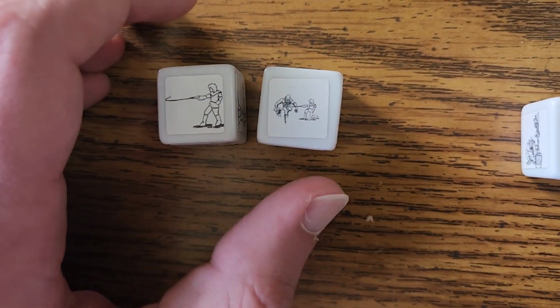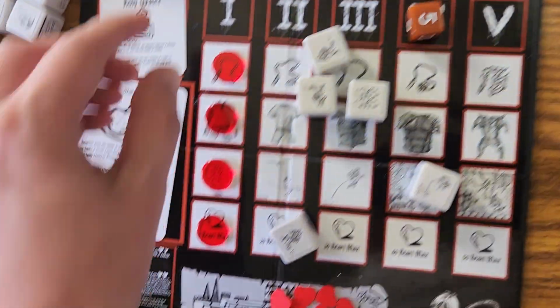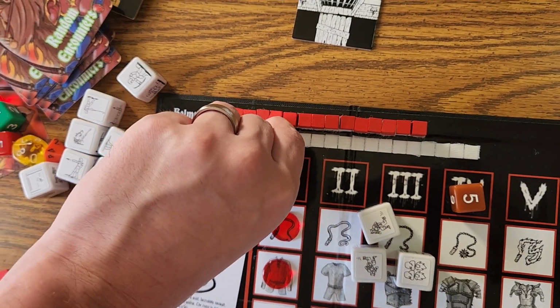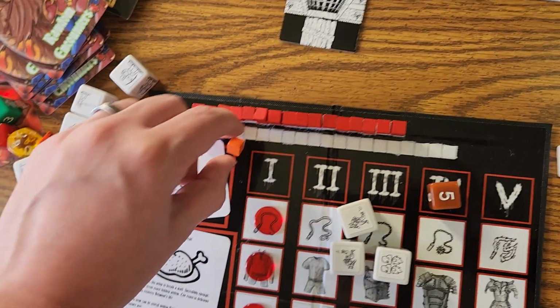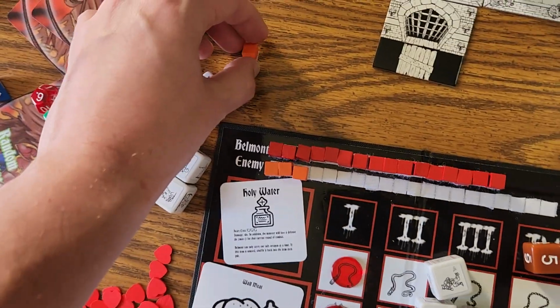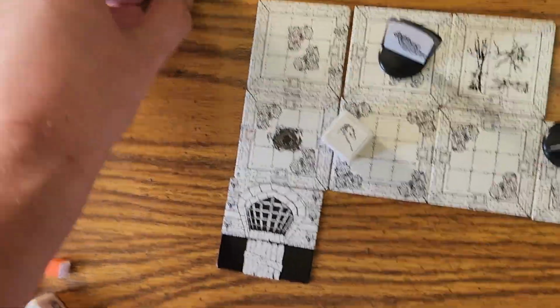Belmont here was able to whip. The monster was not able to defend against Belmont. Belmont does 1 point of damage to this monster. Each basic whip attack and basic monster attack does 1 point. And so he was able to do 1 point. Monster is down to 3. Now, because the monster missed, this doesn't go anywhere.